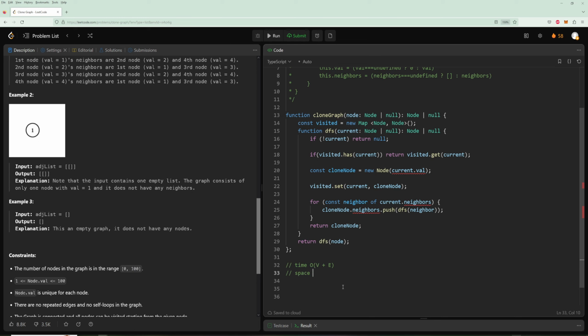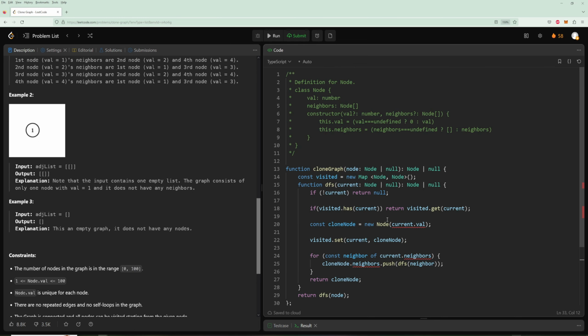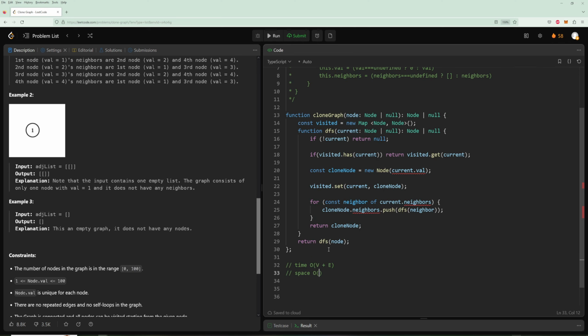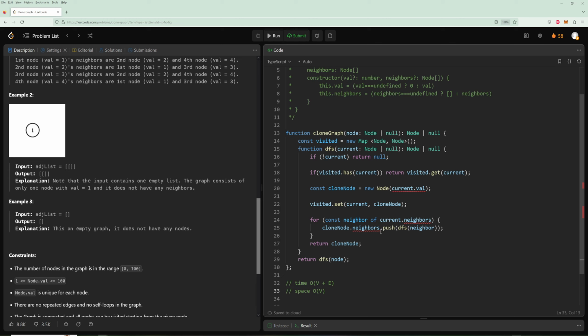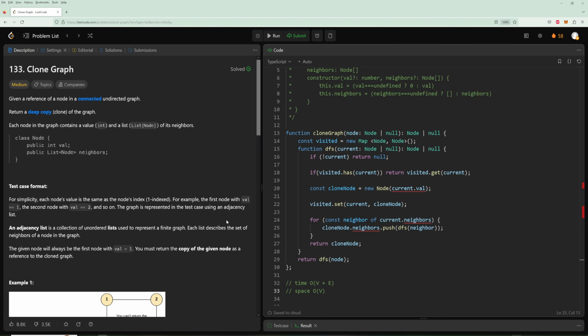And for the space, we are making this map where every node will have a node that it maps to, essentially, which is O of V, which is the number of vertices or the number of nodes. But yeah, that's all for this problem. I am curious if someone finds out why this is the case. Not really sure. Like I said, I tried it in VS Code and there's no error. So they can post in the comments. But yeah, this does work.